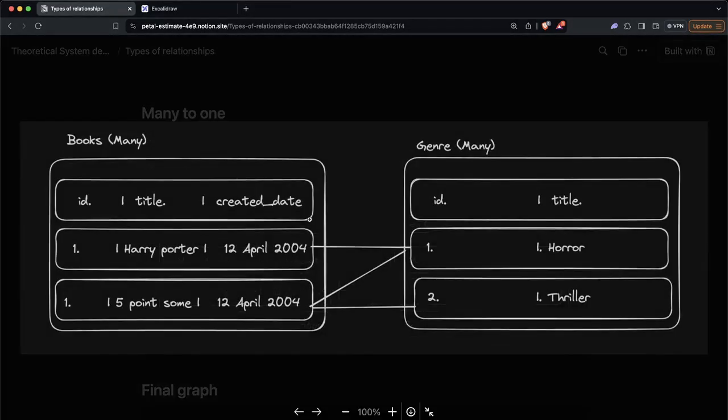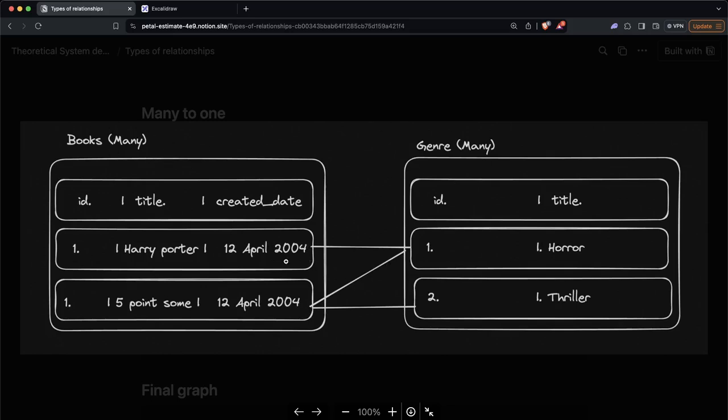Many to many, as I discussed in this blog post example. Similarly, you can have the genres table. A single book can have multiple genres. For example, this Harry Potter book that I have is just a horror movie. But if you look at the other movie that I have here, that is both a horror movie as well as a thriller movie, which is why this can be associated to multiple rows. A single book can have 2 genres, and a single genre can be associated to more than 1 book, is what makes it many to many.